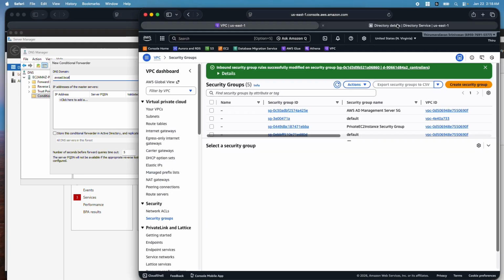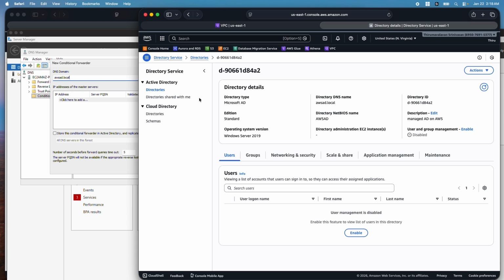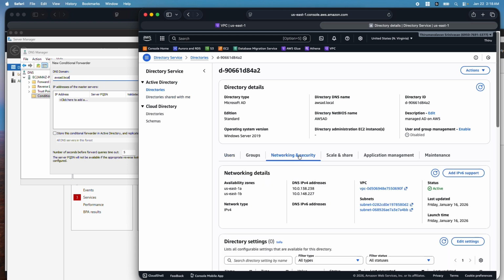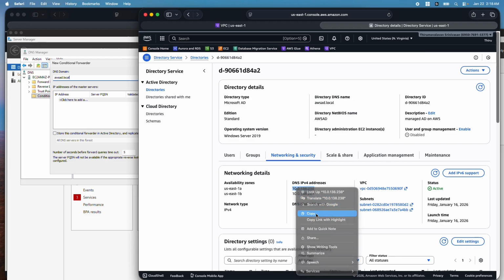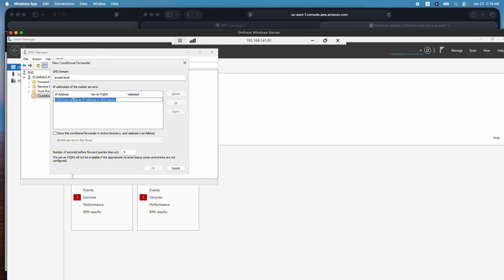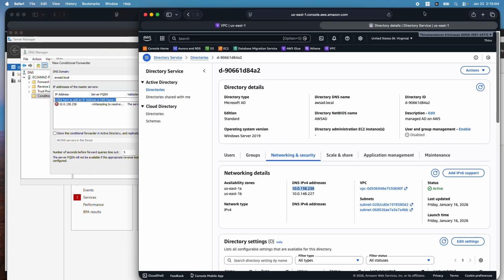Let's go back to the console here. Let's go into the directory service, and if you see, we have the directory, and then click on Networking and security, and we have two DNS IP addresses. Let's copy one at a time, and then let's add it. Click add this one.